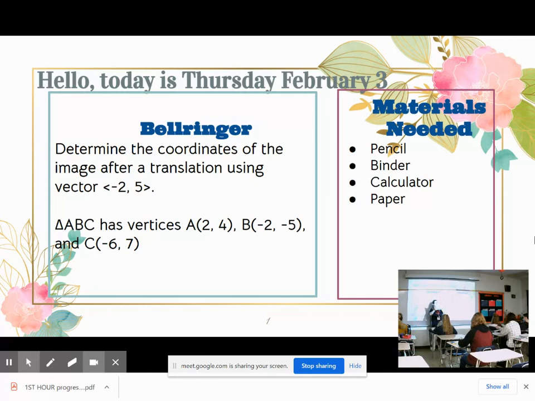I'm going to pass out your progress reports. It's 2 pages, but you can see your grade. The bottom just tells you how I calculate your grade. It's 50% test, 35% classwork, 15% homework. So the majority of your grade comes from tests, but your first test will be tomorrow, so there's not a test grade on there. It says grades are calculated using a formula: 50% test, 35% classwork, and 15% homework.